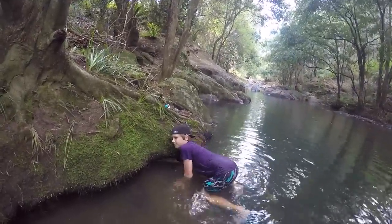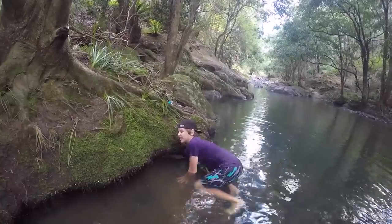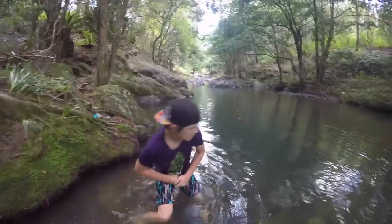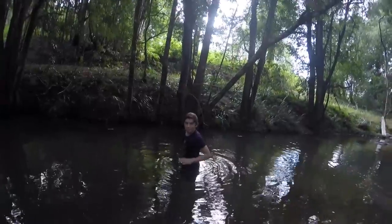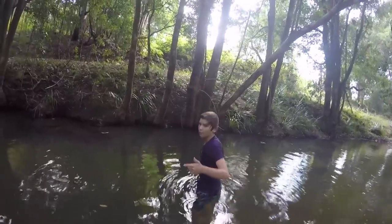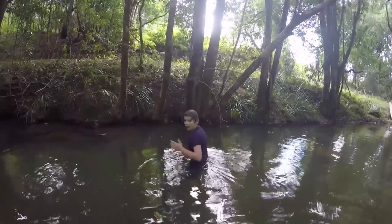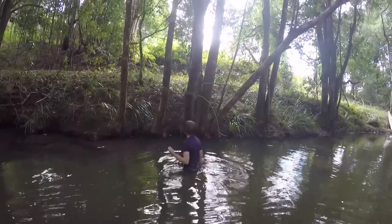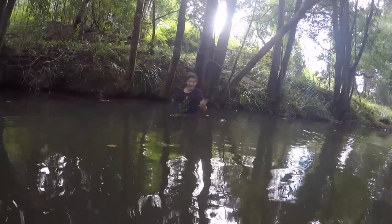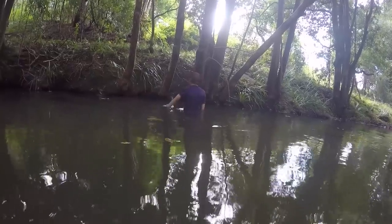Might be an eel. Oh, it's an eel. Go to a different bank. Okay, well, I've just been over there and got bitten by an eel, so I'm trying not to complain, because I will see the catfish come under here. Since there's a lot of catfish in this creek, it's okay to eat one every now and again. And as you can see, this creek is very cold, so I'll give it a go.